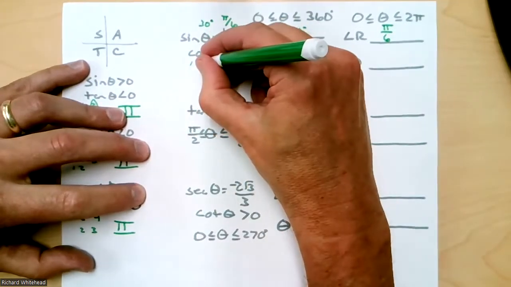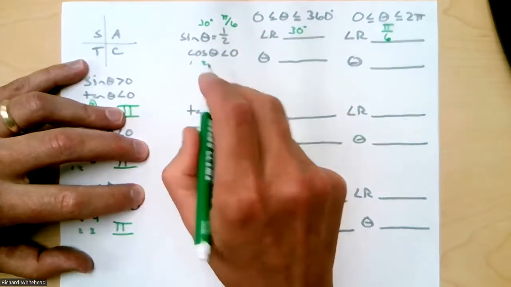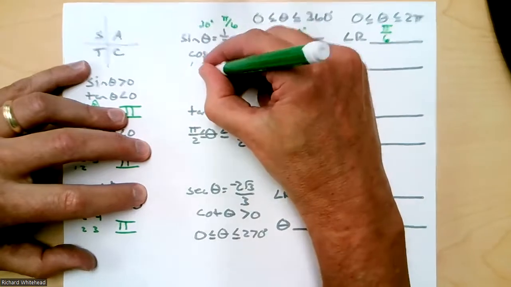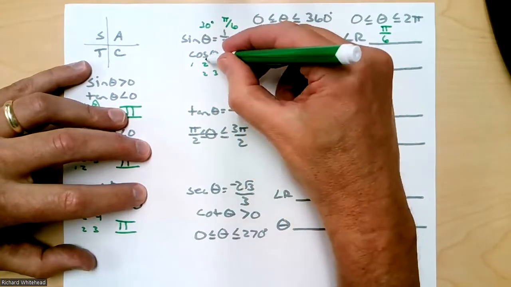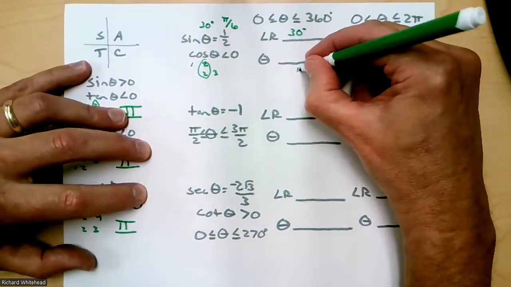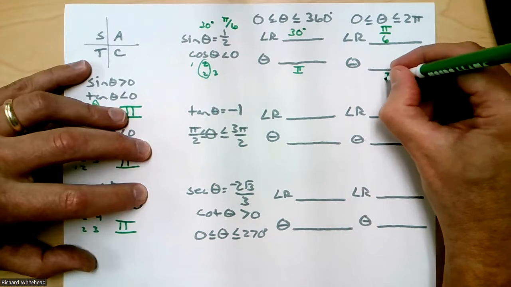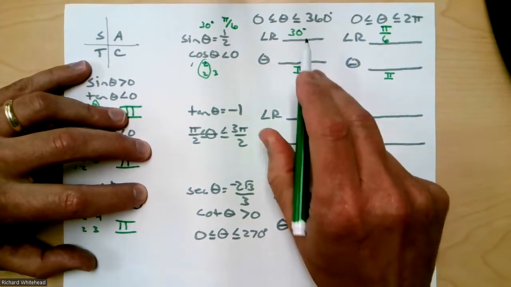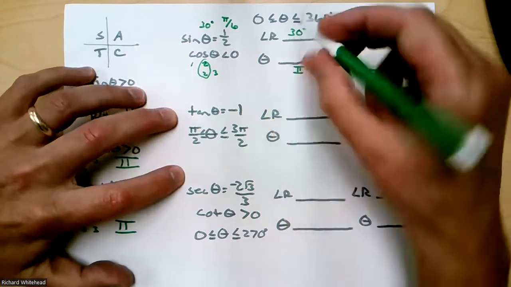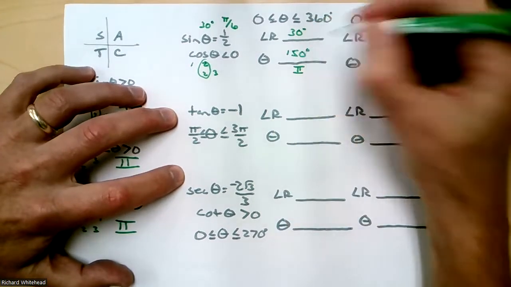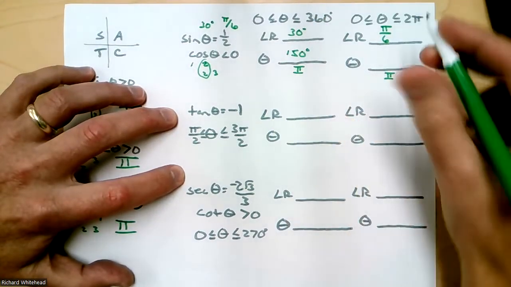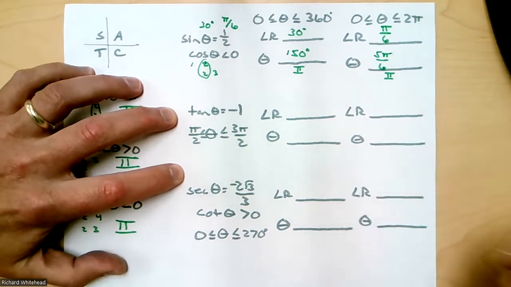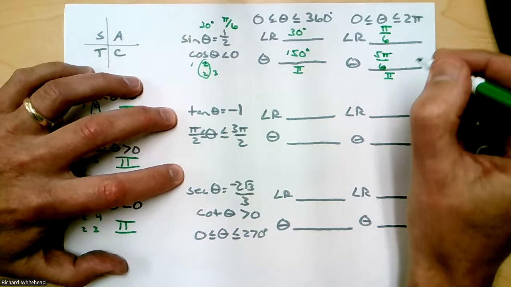Then you say, okay, sine equals positive 1/2, so sine is positive, first or second. Cosine's less than zero, so it's negative, second or third. So we're dealing with the second quadrant angle again. I didn't mean for all these second quadrant angles to come up. That's just a fluke. So I need the second quadrant angle that has 30 as a reference. Well, that's 150. I need the second quadrant angle that has pi over 6 as a reference. Well, that's 5 pi over 6. See what I'm saying? That's no big deal.